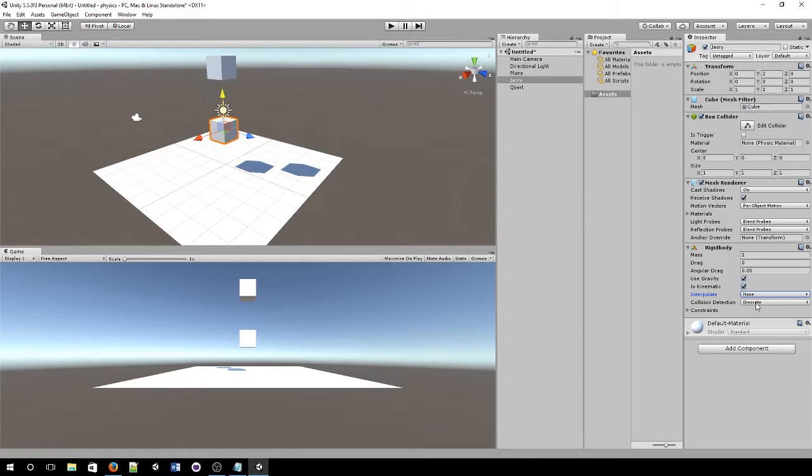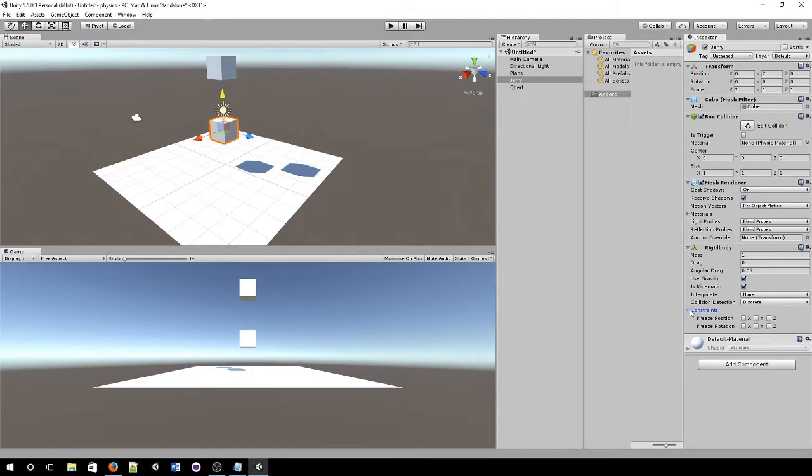Collision detection is how you want the engine to look at things and figure out where things are. If you have normal, not super fast moving things, you should use discrete. You should pretty much always use discrete. Continuous is good if you're doing fast moving objects that are going to collide with static objects, like bullets to people. And continuous dynamic would be if you had two really fast objects hitting each other, like two bullets. That's where you would use that. But otherwise, you should really stick to discrete. There's no real need to do that.